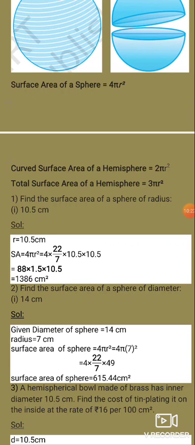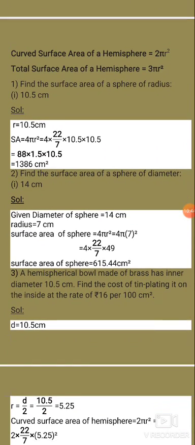So surface area is equal to what? Listen carefully. Here the value is correct, 616 itself, when you consider the value 3.14 this answer. So when you consider the value 22 by 7, the correct one itself, 49 and 7 times, just multiply all that. So the answer becomes what? 616. Clear?